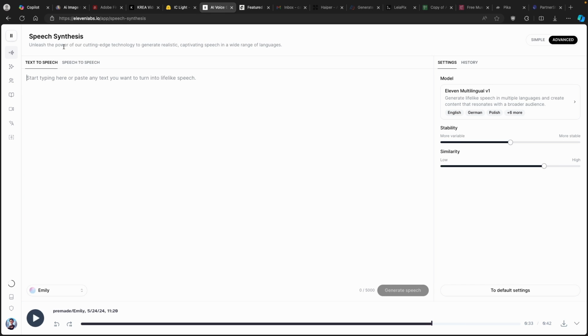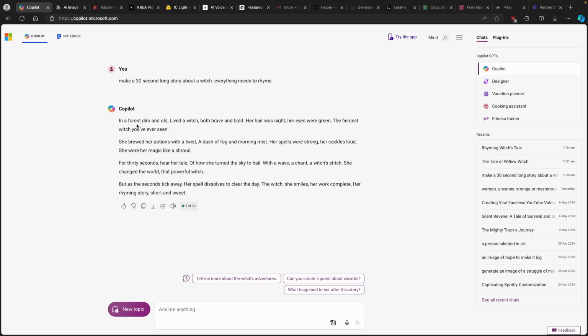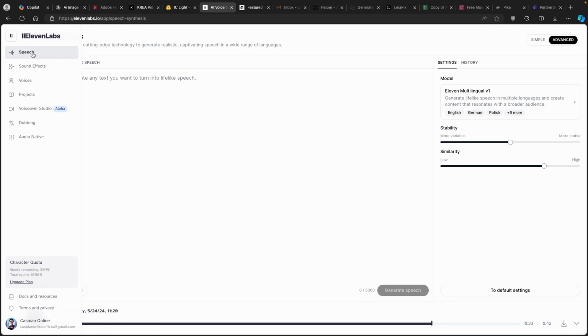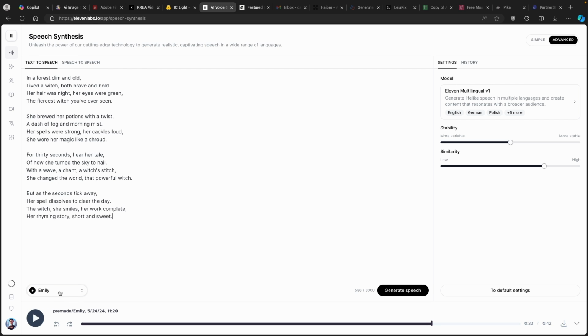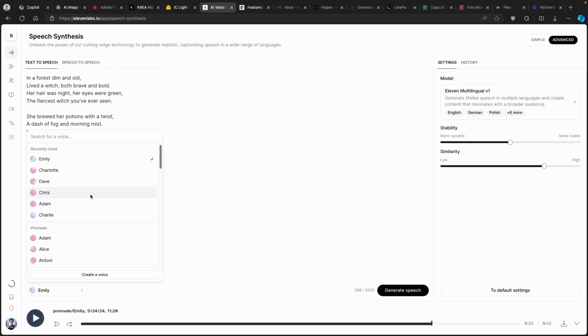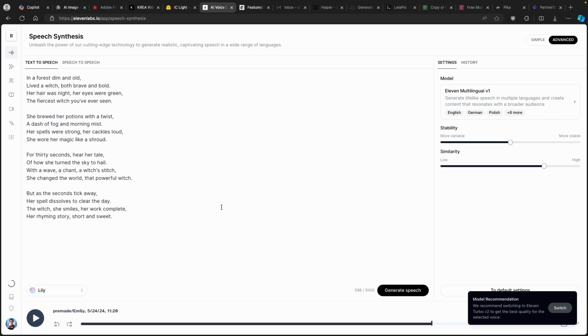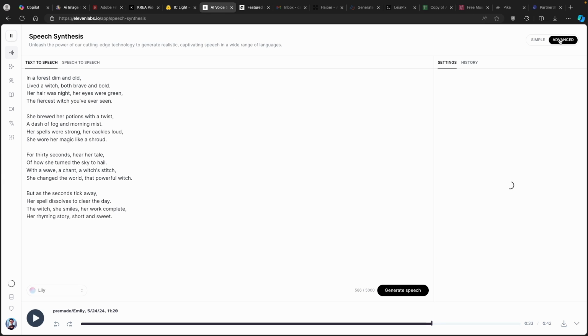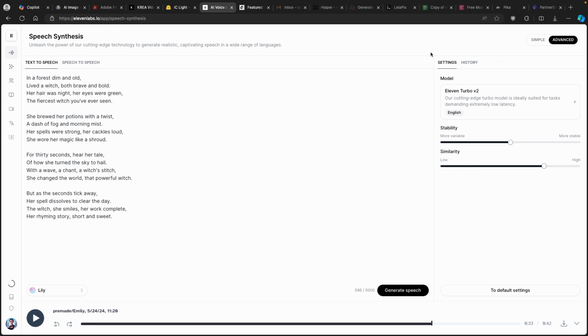And then for the voiceover, we are going to use the tool called 11labs.io. And this is basically the AI generated story which I used for my intro. And now if I delete it, I will just copy the new one right here. So this one right here, I will copy it from Microsoft Copilot inside the 11 labs, and make sure that you are here under the speech tab here. And then under the left corner on your screen, you will see here some of the pre-made voices. So for example, I will click here on Lily, and then you can also see here that I need to switch my model. So I will click on switch here. On top, you have also simple mode or the advanced mode, which I am inside right now.